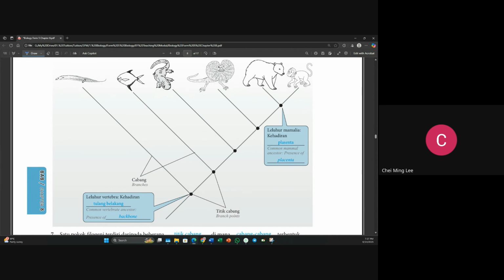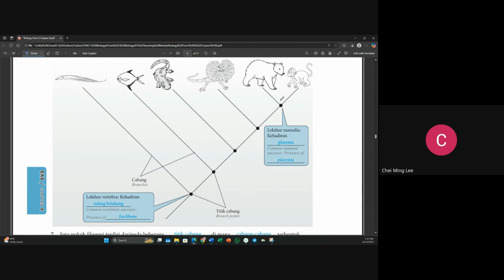Maybe this one doesn't have a coelom, what we called it earlier. Like fish, they have this kind of thing. We call it a fin. This one is a small fin, this one is a big fin. This one is an eel, I think. Then you can see this one, maybe the tail can regenerate. This one is a biawak, maybe it can change color, for example.